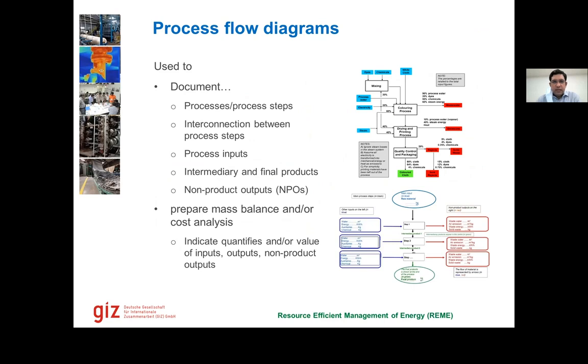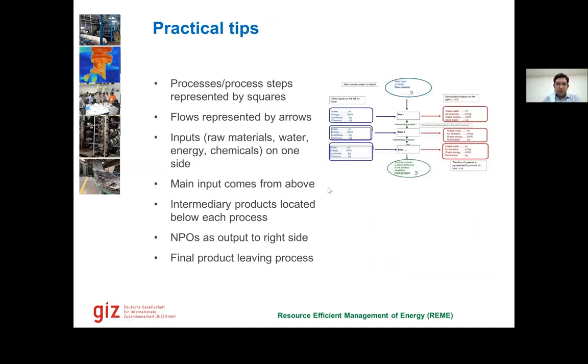And the next way of doing this is developing a process flow diagram. It could be of different shapes. For example, we see this upper shape, which is more freestyle, connecting from everywhere. And then in the bottom there is a shape which is more structured, going from the top, from the main input, ending in the main output, and then showing the different types of symbols on the left hand side and right hand side. I will explain what these mean.